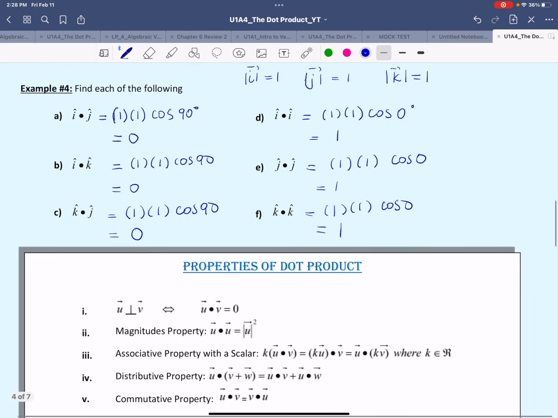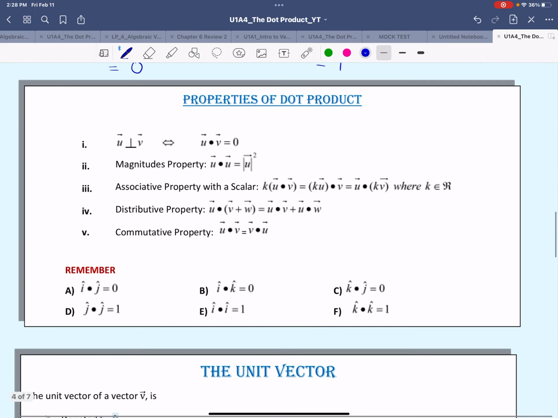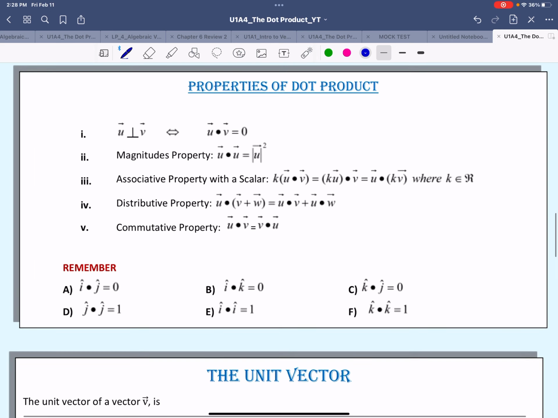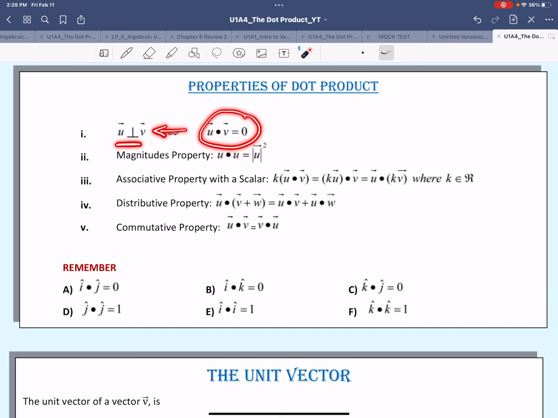Now that we have looked at how the dot product works, we're going to take a look at a summary of all the properties of dot product. Remember, we said that very often we study the dot product to study the angle between two vectors, and one of the most common uses is identifying perpendicular vectors. We say two vectors are perpendicular, that means dot product is 0. And we use this statement the other way around.